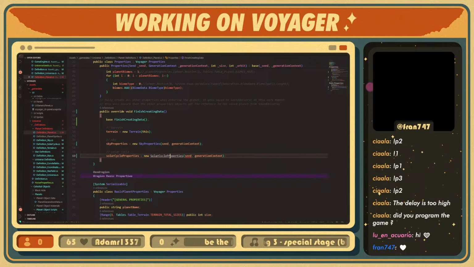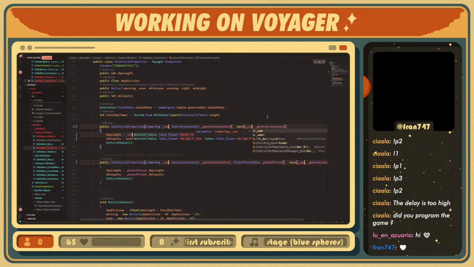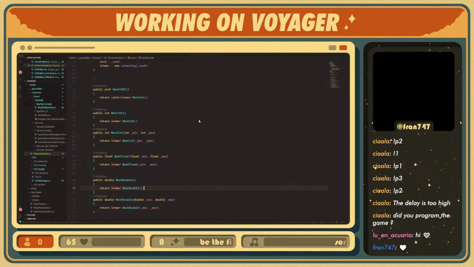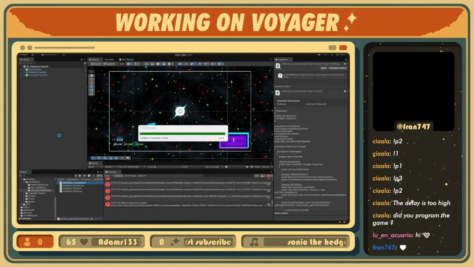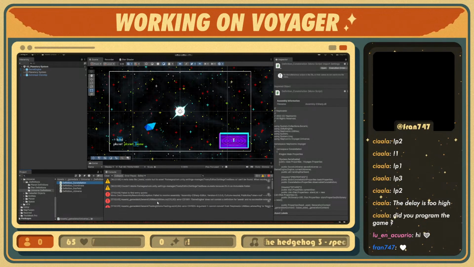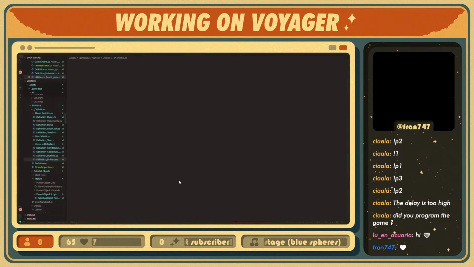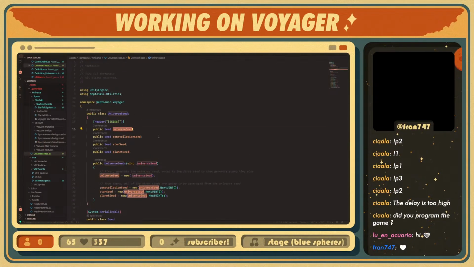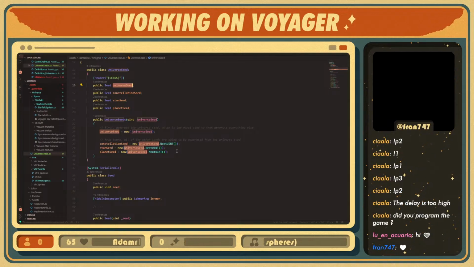So yeah, sky is fixed. Now I need to do the same thing with this, seed, and then here, seed. Perfect. Now it's fixed, and planet is fixed, and universe is fixed too. So let's go to Unity and see the console errors. Okay, we have quite a number of errors. So let's do this and go to utilities. Okay, let's see. Oh yeah, this. Okay, this doesn't work. So okay, let me just check something, because I have the universe seed, which is just going to be used for generating all of this.